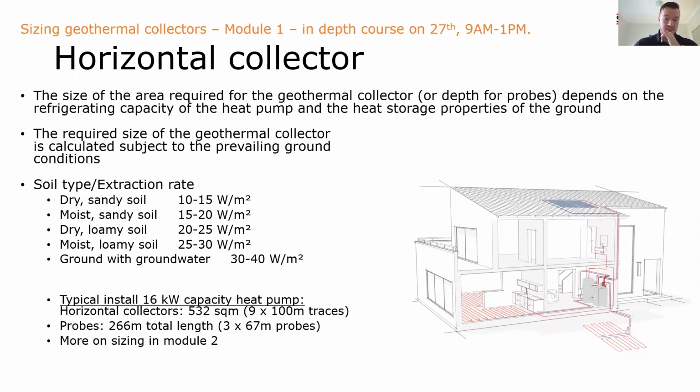And then just to give you a number, a typical 16 kilowatt install would approximately require 532 square meters of area, which is 9 times 100 meter traces. Or for probes, if we go vertical, 266 meters total, which could be split up into 3 probes. As I said, we'll do a little more on module 2, but we'll also have dedicated seminars or webinars for this topic later this week.